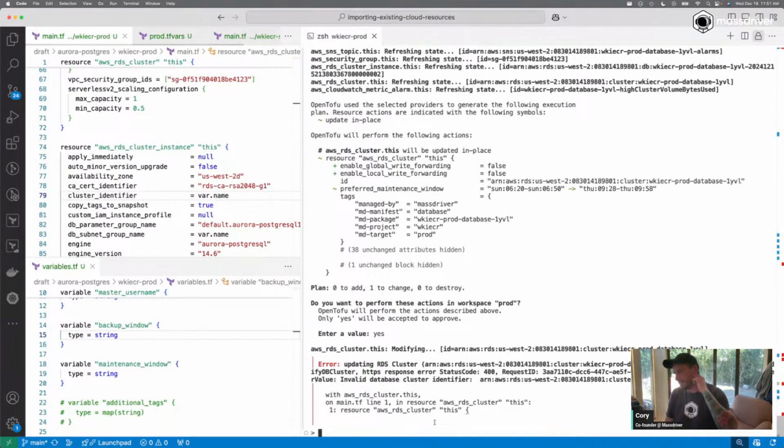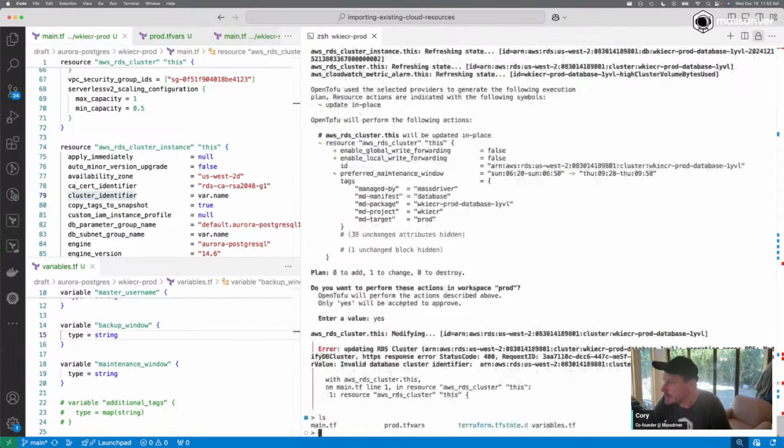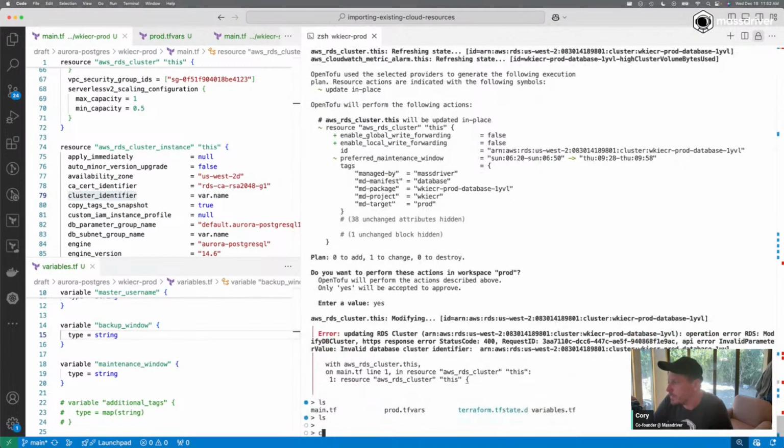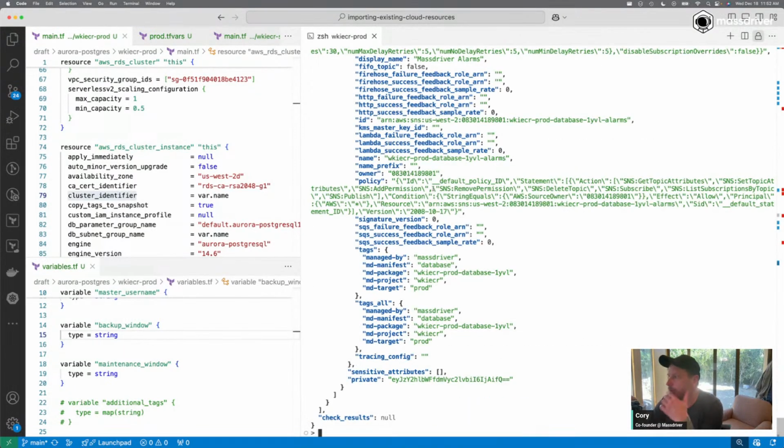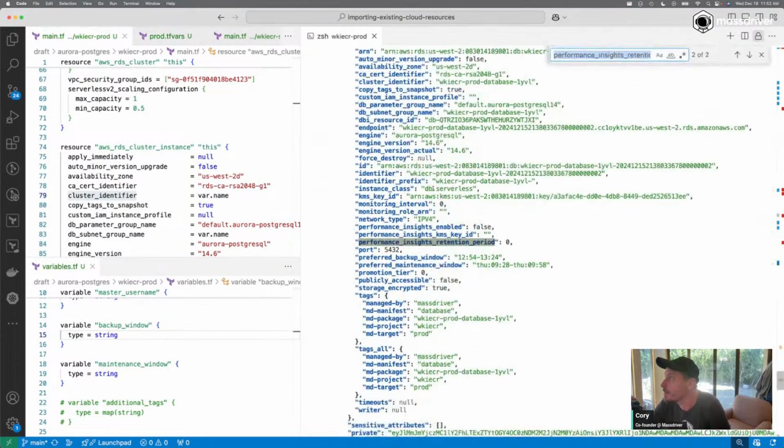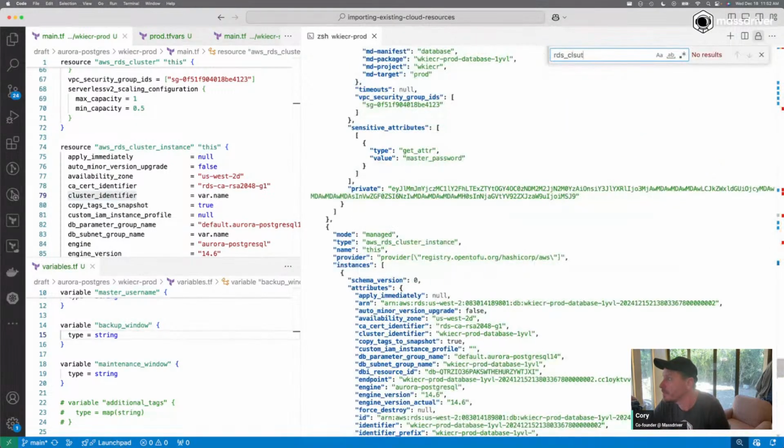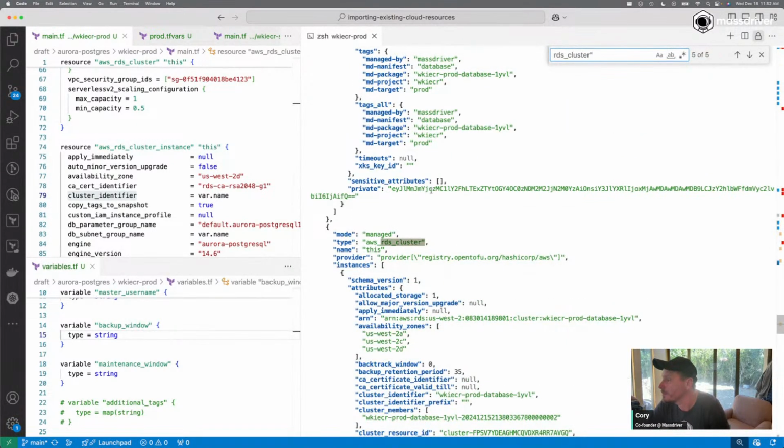I'm going to take a peek at the state. So cat and here, I want to say prod. Ooh, actually, let me look at that error one more time.